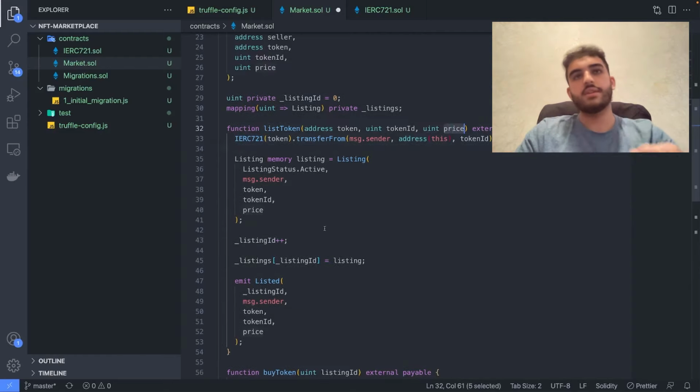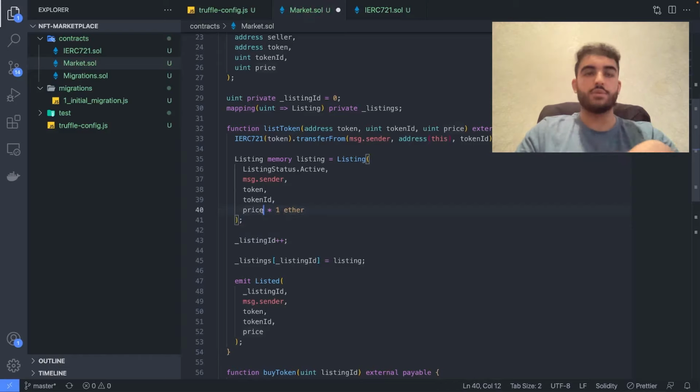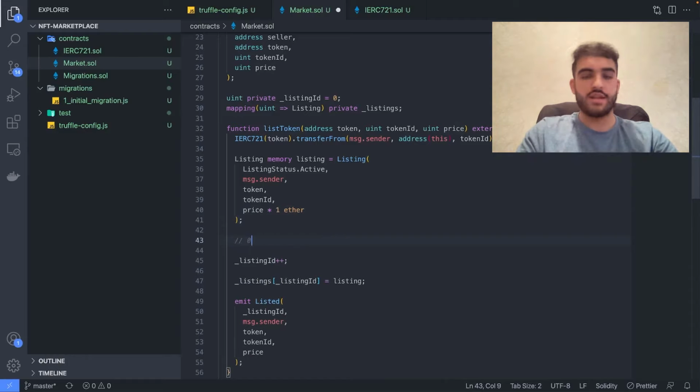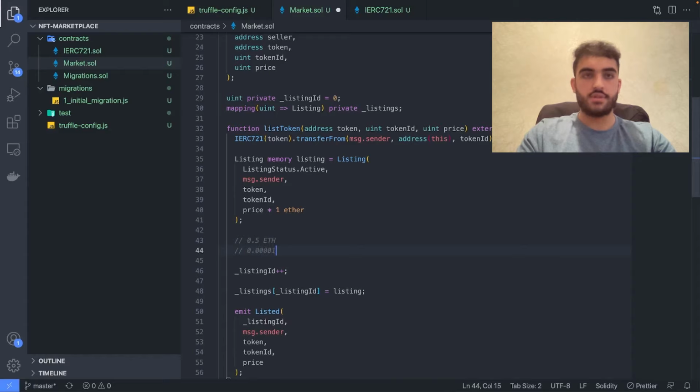The price here will correspond to the price in wei, not ether. We could do something like price times 1 ether. So this price will always be in ether, but that can be a problem and you might not want to do that, because let's say if someone wants to list something for half ether or 0.0001 ether, they can't do that because everything's going to be multiplied by 1 ether.